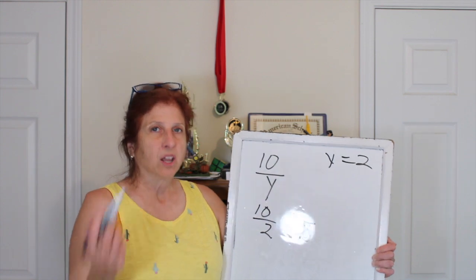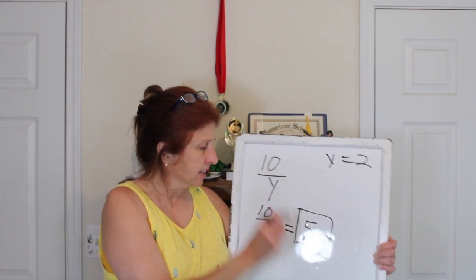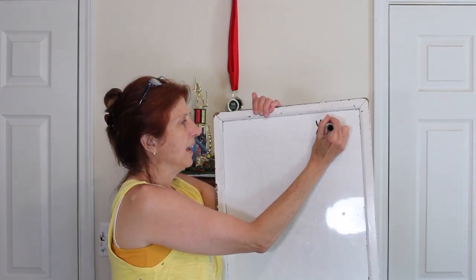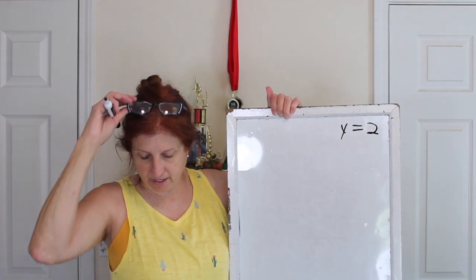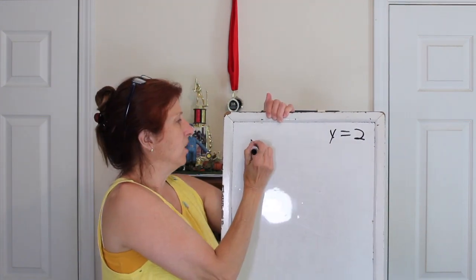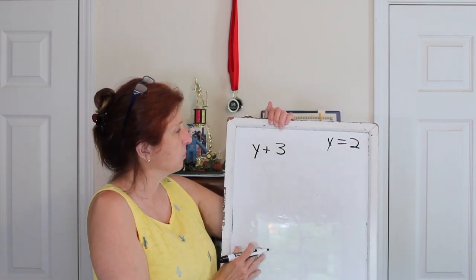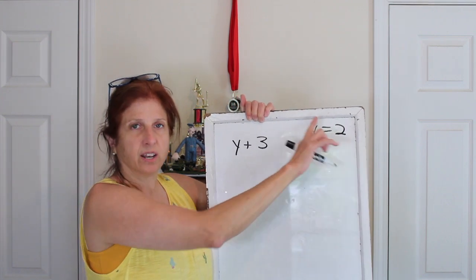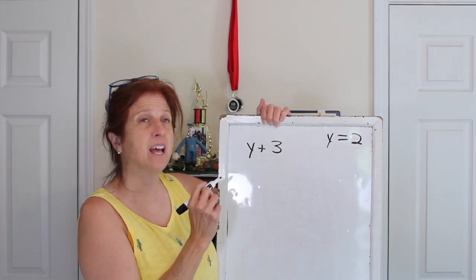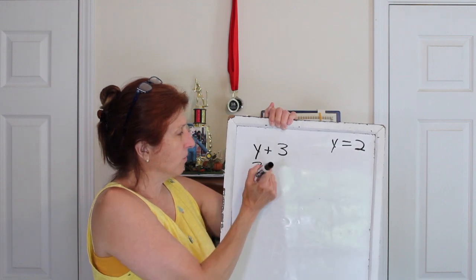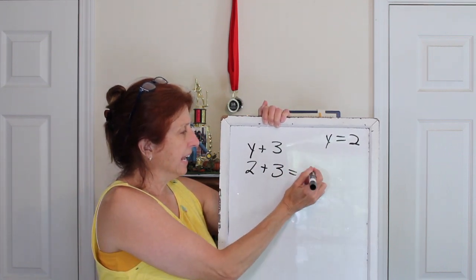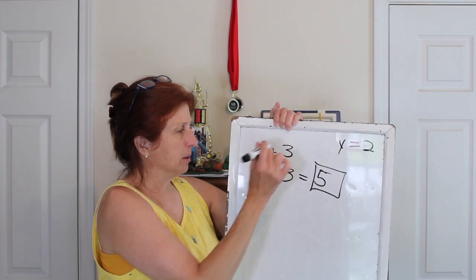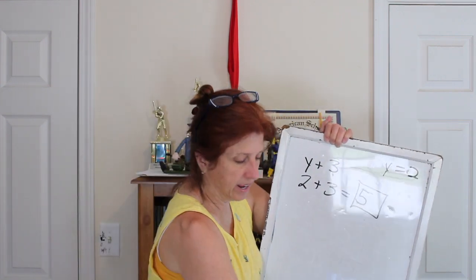Now, normally when I teach, I have kids. Alright, and the next thing we're going to do, I have to rewrite this, I erased. So y equals 2, and our next sample problem is y plus 3. So we've written our formula, we have our knowns and unknowns. We sing substitute, and we write it right underneath. 2 plus 3 equals 5. Put a box around it. Ta-da!